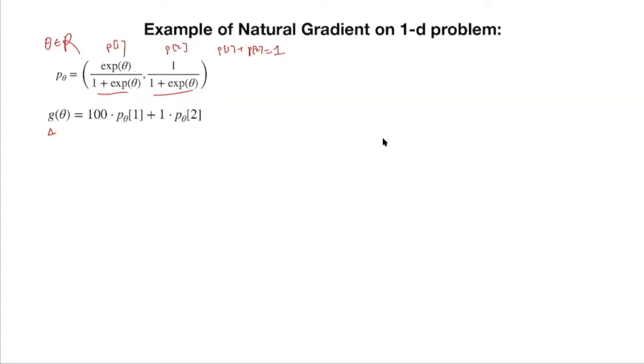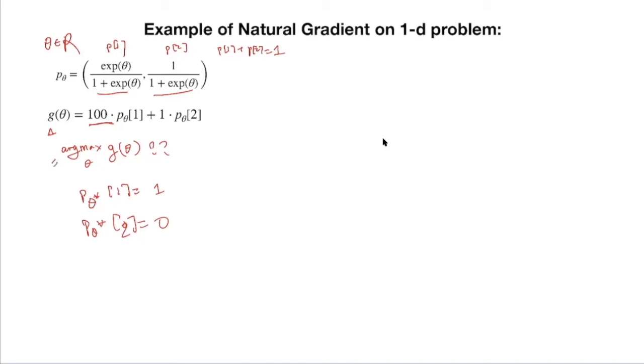So what's the argmax of G theta? What's the theta that actually maximizes this function? 1, 0. No, theta is a scalar. I mean, you're right, 1, 0 is the solution for this distribution, but what's the corresponding theta to achieve 1, 0? So P theta star 1 should equal 1, and P theta star 0 should equal 0, because I should put all the probability mass on the first coordinate, because the first coordinate is worth 100. Infinity? Yeah, positive infinity.